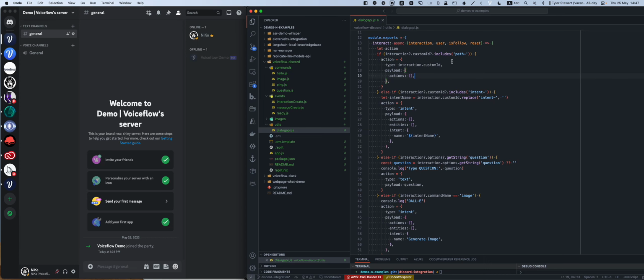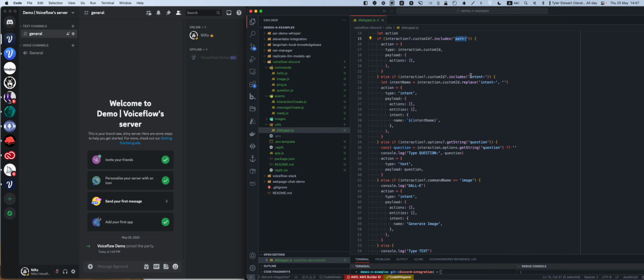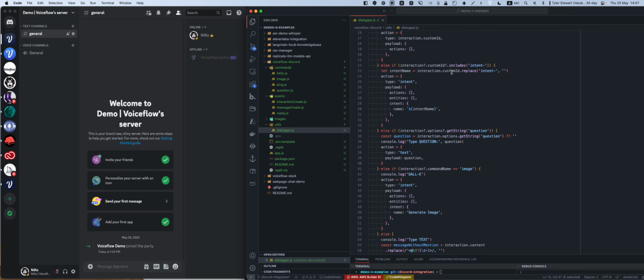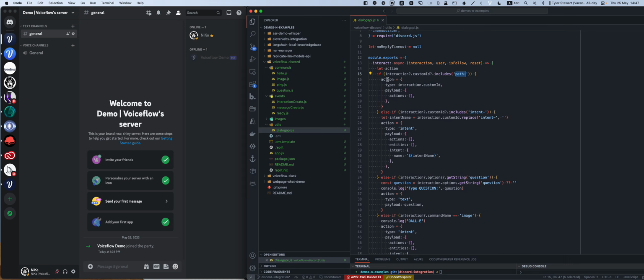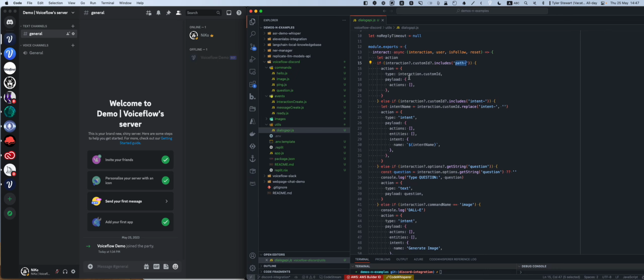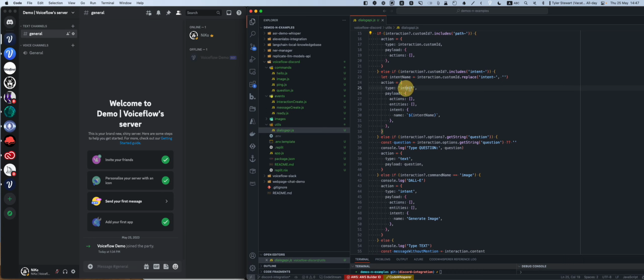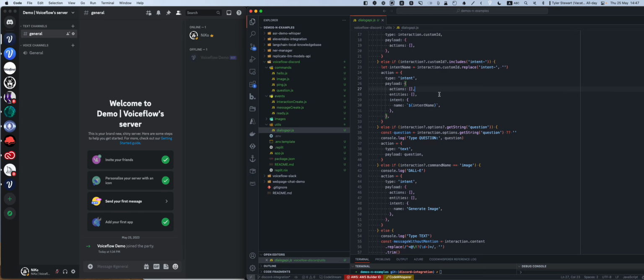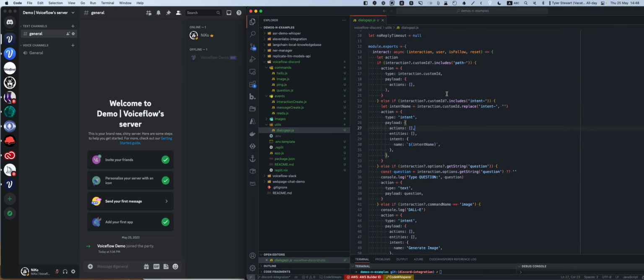If that's the case, we want to know what the path is. This is how we are dealing with this, because this is part of what the dialog API is sending in the trace. If this is an intent, we are going to use this action, and as you can see, the action we are sending to the Voiceflow dialog API is different. Here is just the path. If you send an action with a path, the dialog API will follow that path. If you send an action type that is an intent, we will trigger that intent. So again, different ways to interact with your Voiceflow assistant.